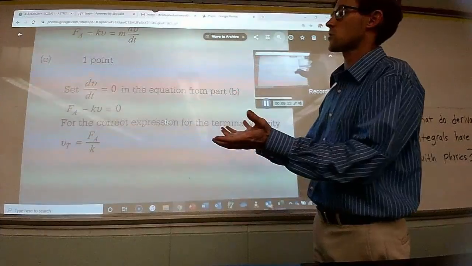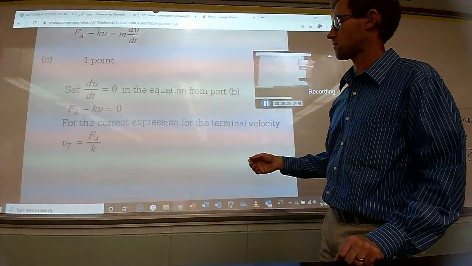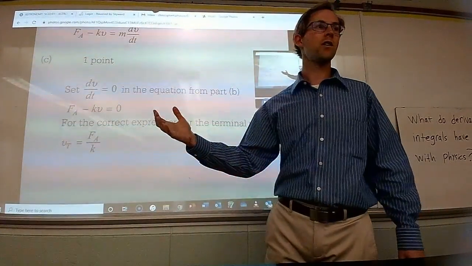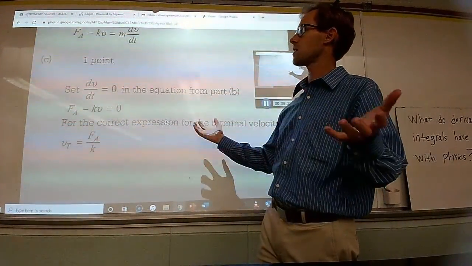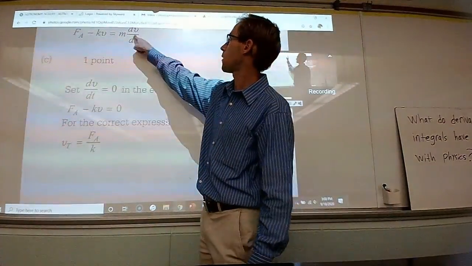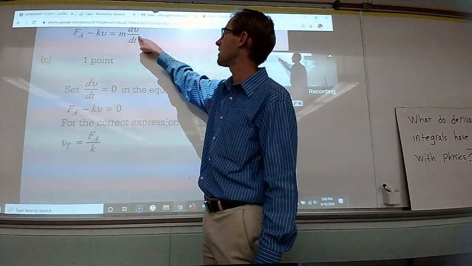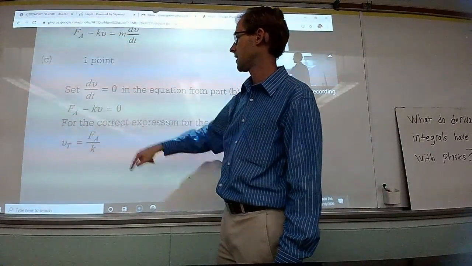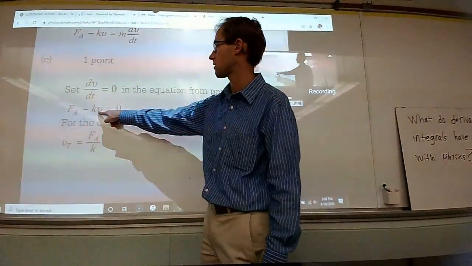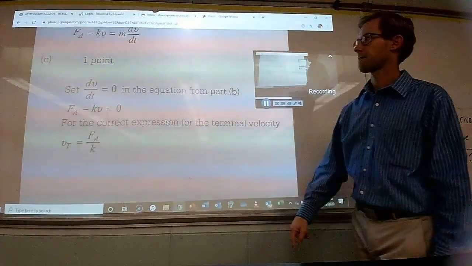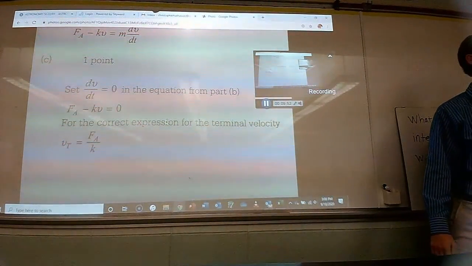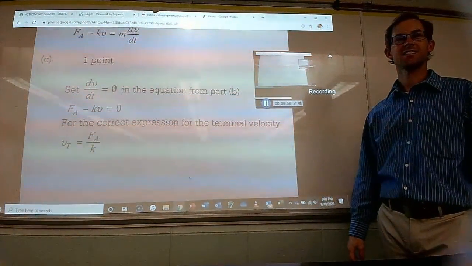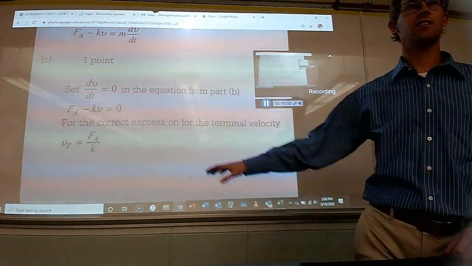So letter C, we're solving for terminal velocity. Terminal velocity is basically when you're not speeding up or slowing down anymore. So that means we have no more acceleration. So acceleration, which is dv by dt, goes to 0. In other words, applied force minus drag force is equal to nothing. To solve for that velocity, you just isolate the v. Good job. Questions on letter C? You'll get this in a handout.